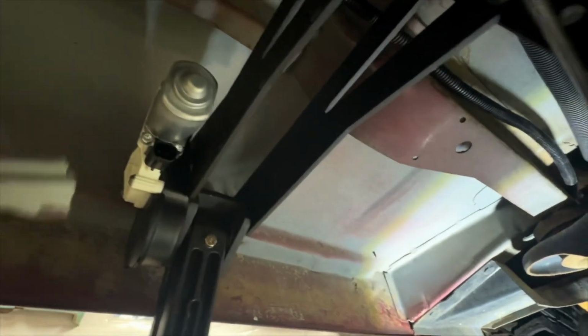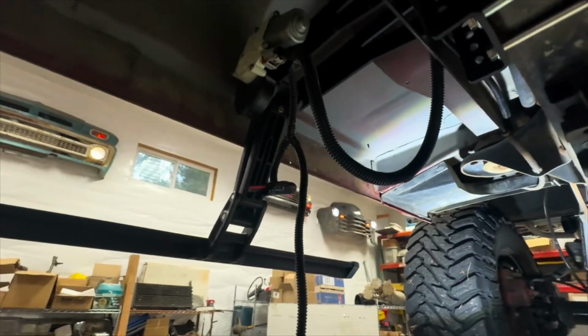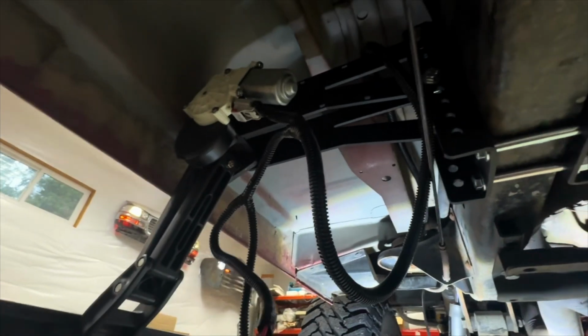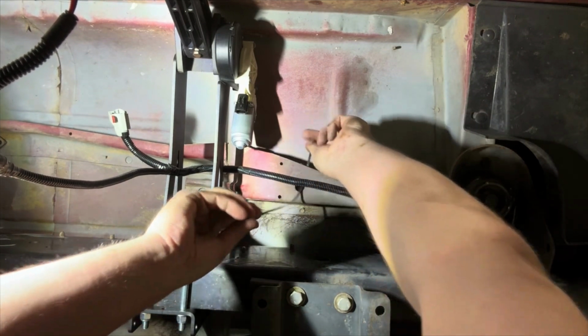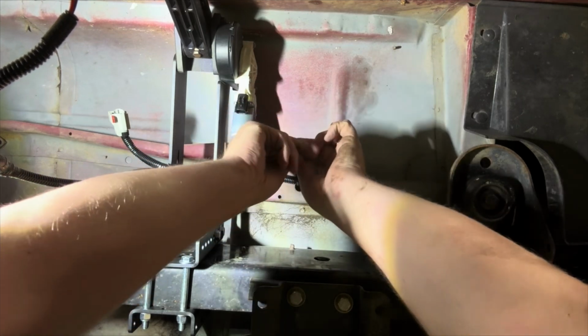Okay, and then we're gonna come right across here, and we're gonna plug this guy in. And we push that little red connector. Now these extra wires, those are for lights if you're gonna run the amp lights. So there's one for the front set and one for the back set. And this, we're not gonna hook that up right now. We're gonna coil those up and zip tie them out of the way for now. We're actually gonna secure this guy right here just to make sure it stays out of the suspension. So we're gonna put a zip tie right here to this body hole.